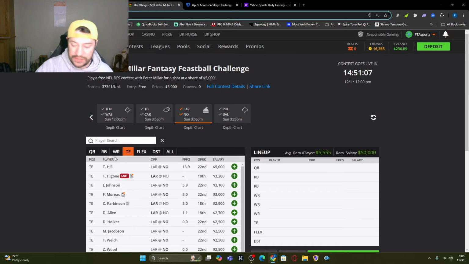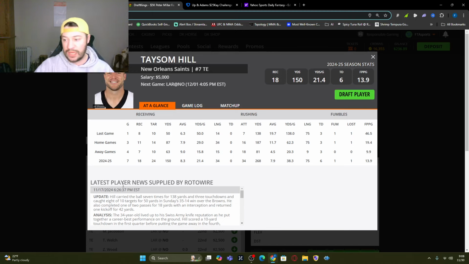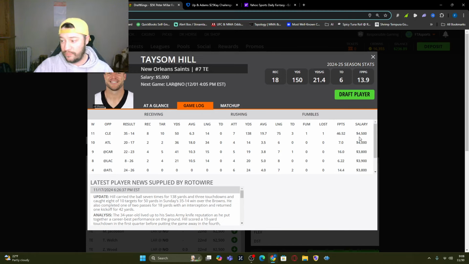Now, Taysom Hill obviously makes a ton of sense because he runs the ball, he catches the ball, he throws the ball. He's coming off 46.52. Hopefully it's not that one game a year that Taysom Hill feasts, but he had 10 targets. He had 50 yards. He had 138 rushing yards. He had 3 rushing touchdowns. He's got a great matchup here against the Rams, who are not good against this.